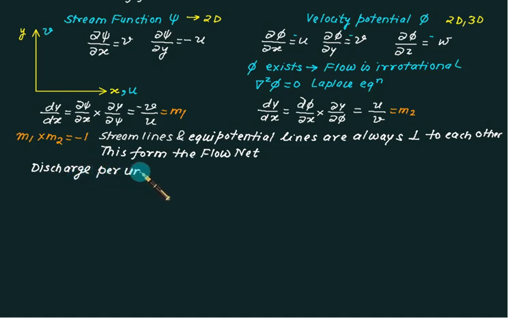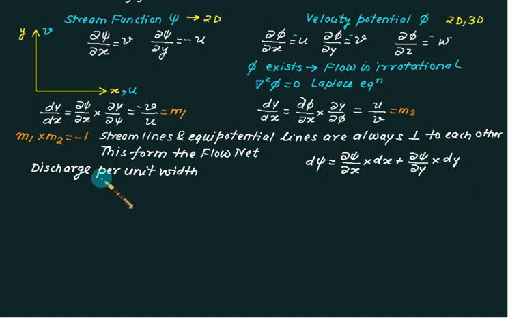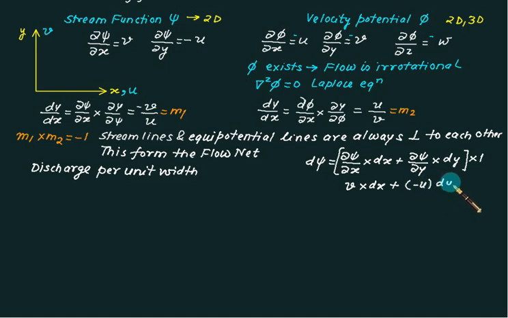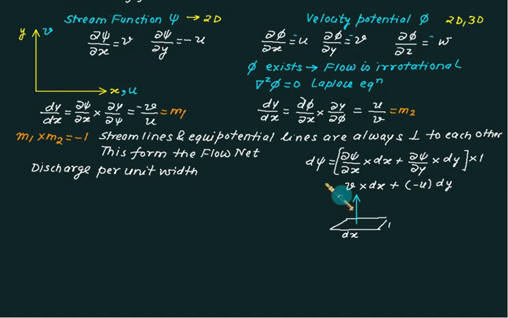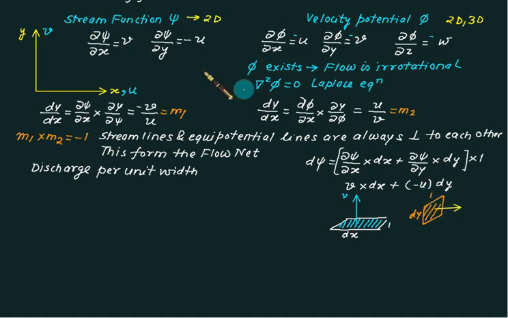To calculate discharge per unit width, the total derivative of the stream function is dψ = (∂ψ/∂x)dx + (∂ψ/∂y)dy. Multiplying by unit width (1): since ∂ψ/∂x = v, the first term is v·dx·1, and since ∂ψ/∂y = -u, the second term is -u·dy·1. Here dx times 1 represents an area along the x-axis with velocity v perpendicular to it — exactly the definition of discharge. Similarly, dy times 1 is an area along the y-axis with velocity u perpendicular to it, so this quantity also represents discharge.